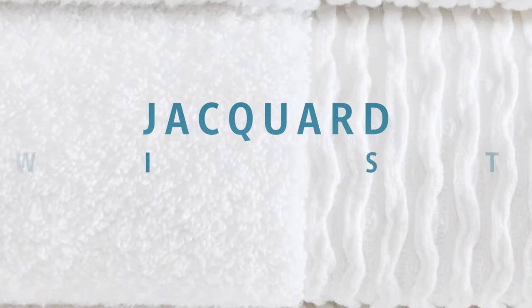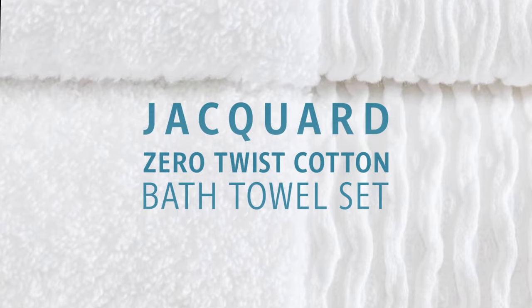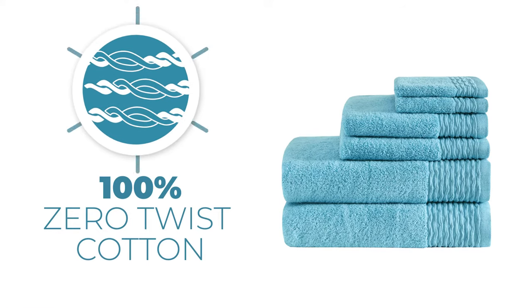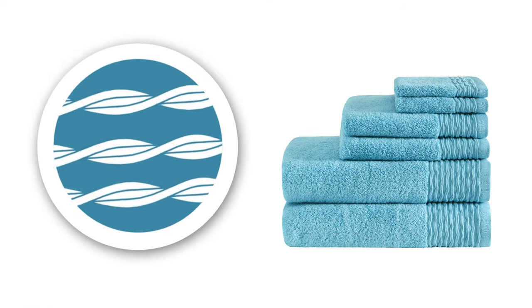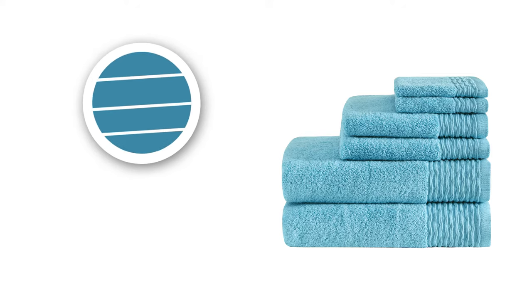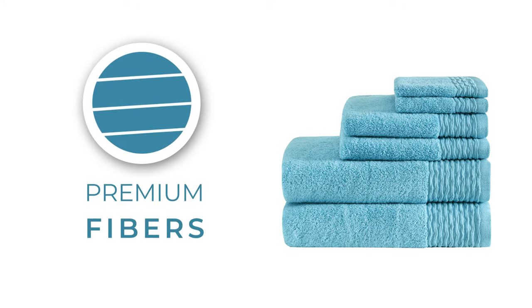Introducing our Jacquard Zero Twist Cotton Bath Towel Set. Creating the perfect bath towel starts with premium cotton, which is why we use 100% zero twist cotton yarn. Most towels need to twist the fibers to create strength. Our zero twist towels are made of premium fibers that are naturally strong.